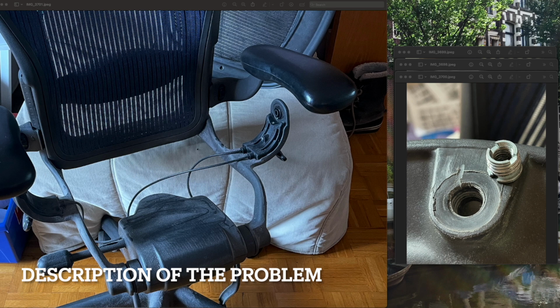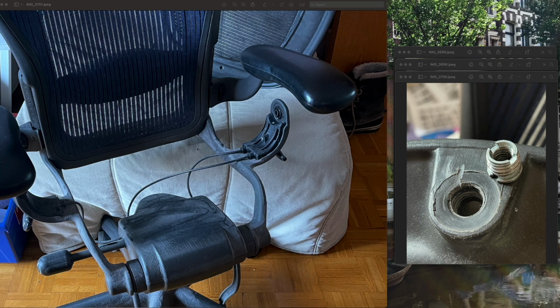So what exactly is the issue? Just to describe the problem: on either side of the seat pan, you have this area which is threaded into the sides of the base of the seat through a swivel nut, and then a bolt that runs through the swivel nut and into this metal insert that goes into the seat pan. Essentially one on either side, and both of these, along with two legs on the back, stabilize the seat. But these two are the main load-bearing elements of the seat pan.